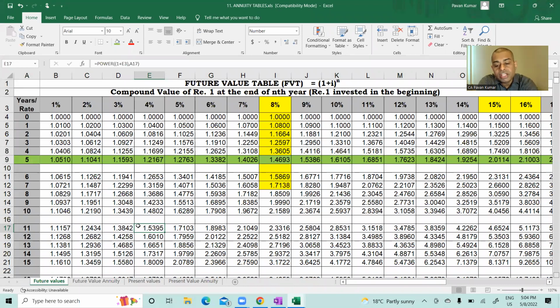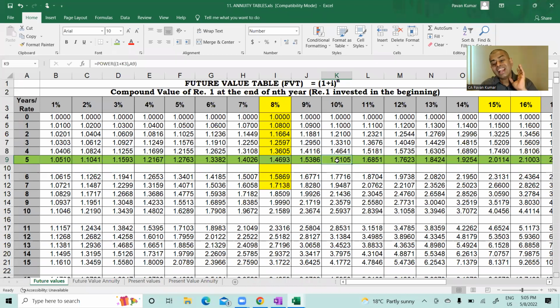Guys, can you tell me in the 5th year where you can see that 1.6105? Can someone respond, please? 10%. So they said growth rate is equal to 10%. How will you search in the future value table? In the exam, they have to give the future value table. That is probable. That is point number 1. Point number 2, you should search it.